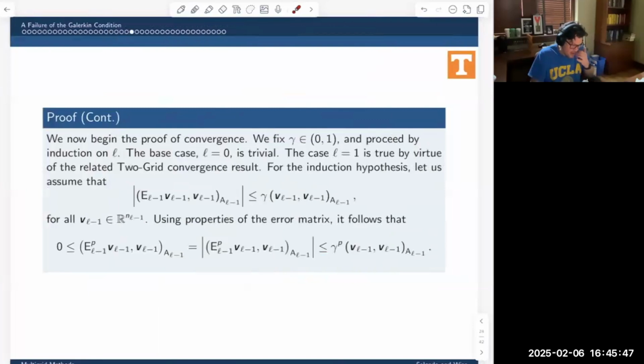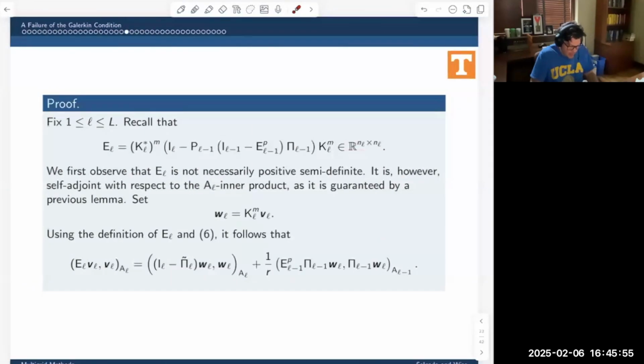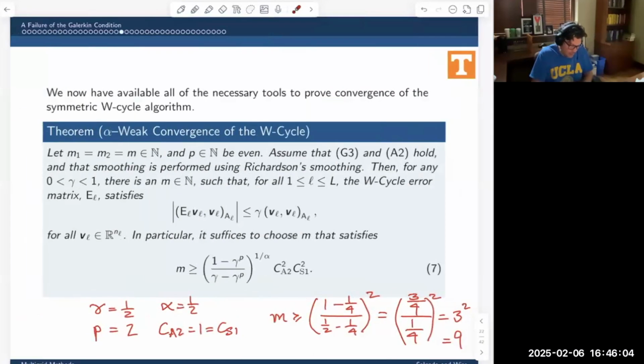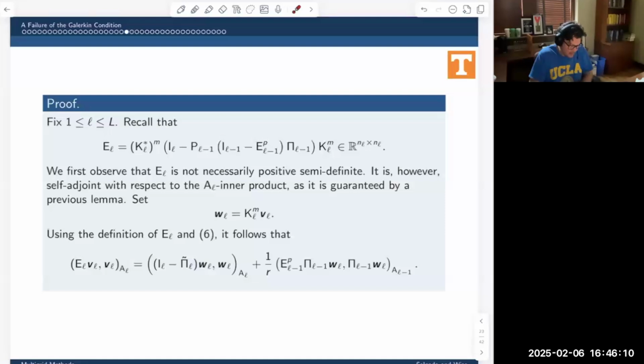So let's see. So now we begin our proof of convergence, and up until this point, I guess, all we're doing here is just settling in using our definition for the error and figuring out what is that object we're going to have to work on. So we're going to have to show that this is less than that. And so the object that we want to work on is this, but that transforms into that. Okay, now we're going to have to take absolute values of both sides and see what we get.